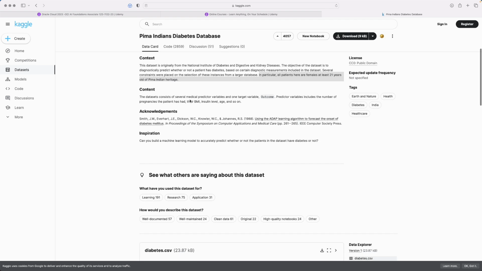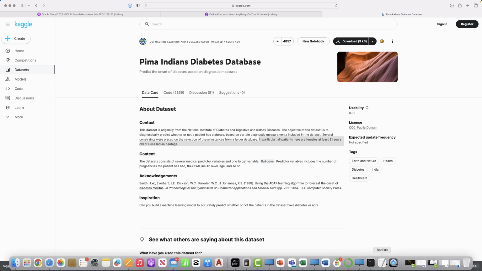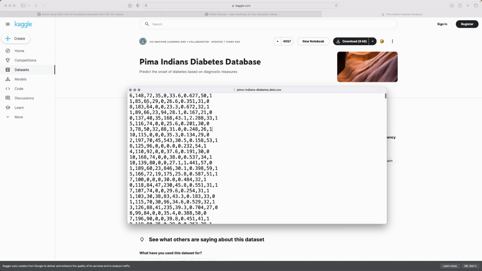and over the age of say 21 years, right? Now, one way is either you can download the data from here, or you can actually get it from the resources section. If I show you from the resources section, this is how it looks. These are the different values, and what these values mean, I'll show you. But the last column is quite important because the 1s and 0s show whether a person has diabetes or doesn't have diabetes, right?